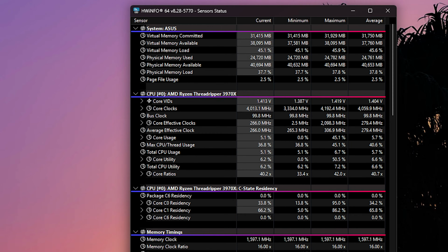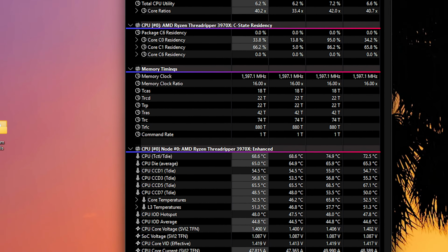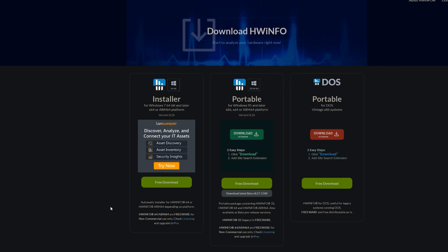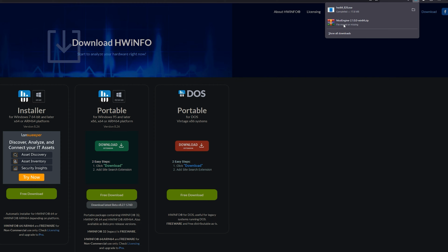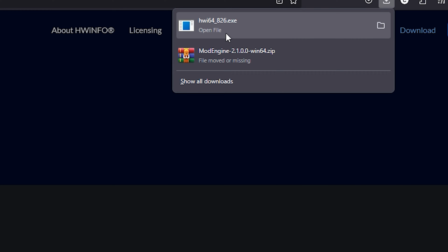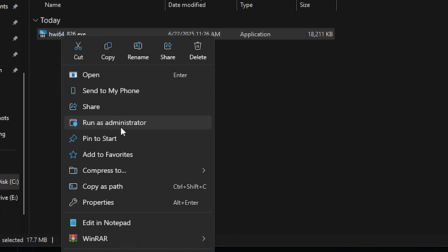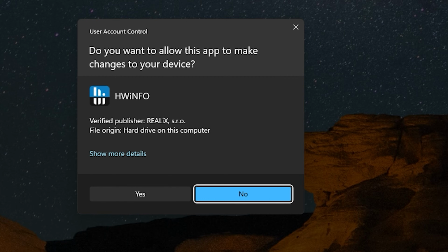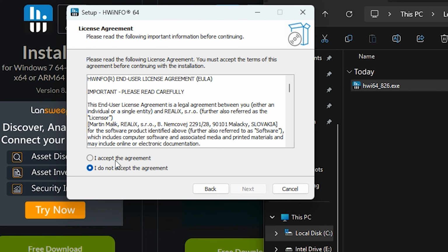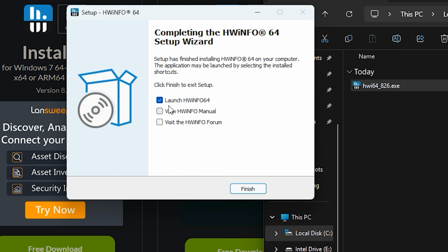First, you're going to need HWinfo. Go to download HWinfo. It's going to be hwinfo.com. Click free download. For whichever is local to your country, that is what you will select. Download it. It should come up right here up on the top right. You should see an execution file. What you're going to do is you're going to open up that folder, right click it, and run as admin. Click yes. You're just going to go through this full setup guide. I accept, install. And now we don't have to launch it just quite yet because we're going to still need another piece of the puzzle here.